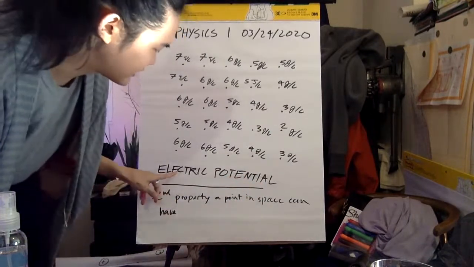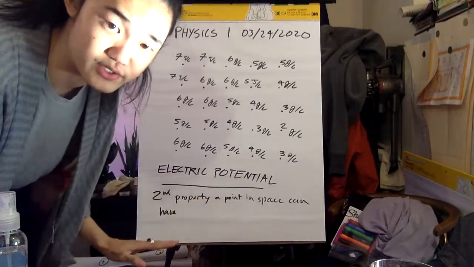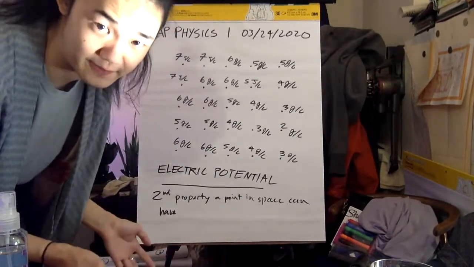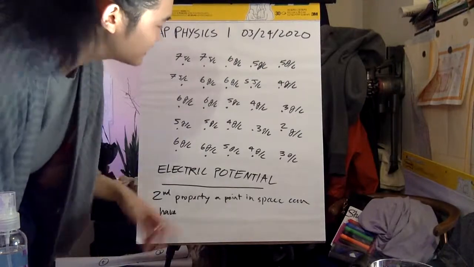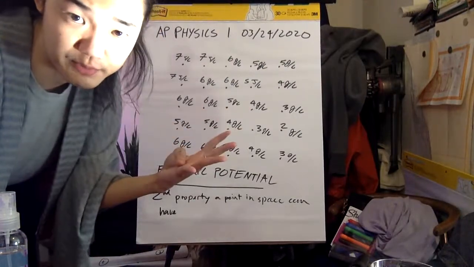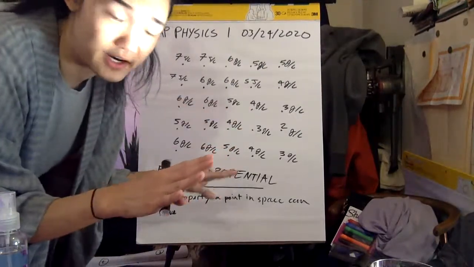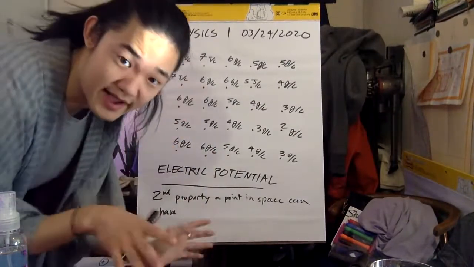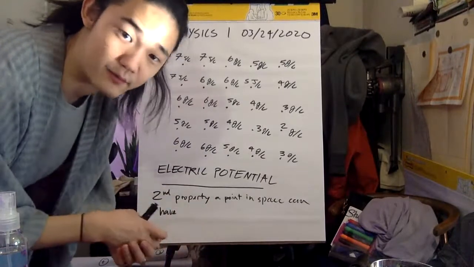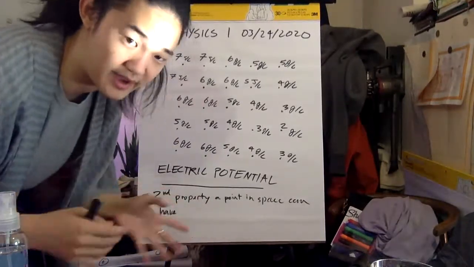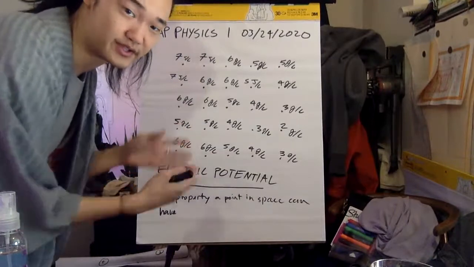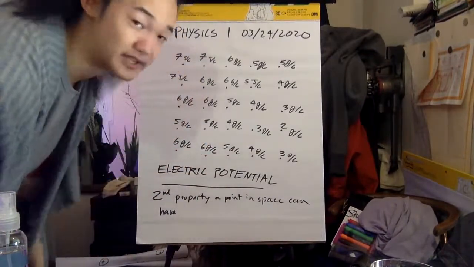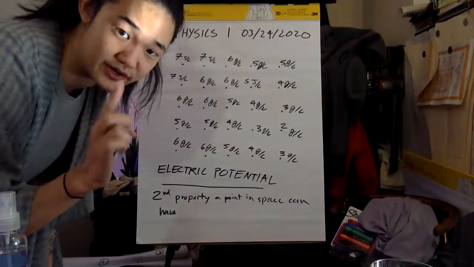The one thing that makes electric potential a lot easier to understand than electric field is that it's not a vector. It's a pure scalar. So I can say, what's the electric potential at that point? 4 joules per coulomb. That's it. What's the electric potential out there? 6 joules per coulomb. That's it. I don't have to worry about where it points or anything like that. It's just this value of electric potential. And electric potential is not electric potential energy. That's really key.